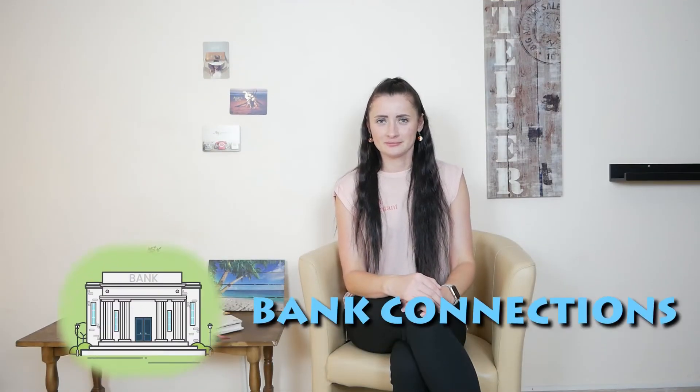Bank connections. You can connect up to five bank accounts or five instances to your Coconut Accounting Software. Each bank account will have a separate section with all transactions being pulled automatically from that bank account. All transactions will be defaulted to personal, so nothing will go through your business transactions automatically — you will need to review, filter, and sort which transactions relate to your self-employed business.